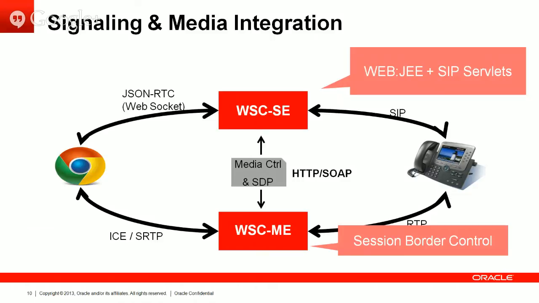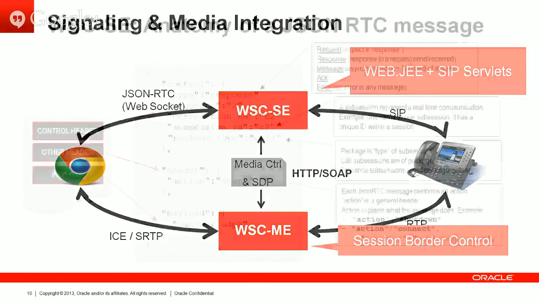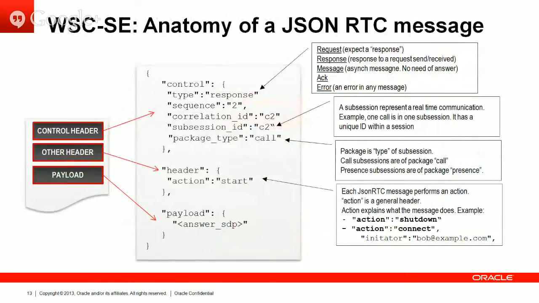As I drive further down, looking at the development of this and the anatomy of the messaging going through, here's a quick snapshot of a JSON real-time communications message, where what I have in the JavaScript up front gets converted to a JSON call that then gets sent to the WebRTC session controller. You see the typical things that you would find if I were to do a Wireshark or any type of analysis or log. You'll find these types of messages coming across in JSON: the request, response, the ACK, the error, and so forth. This is the type of message you'll see when debugging and running from the website.